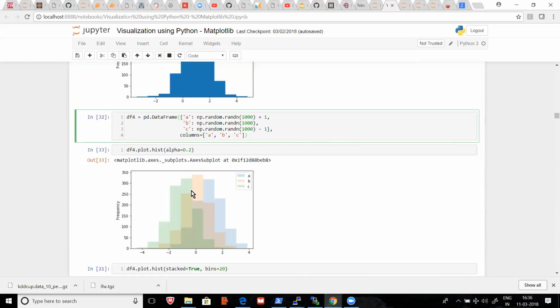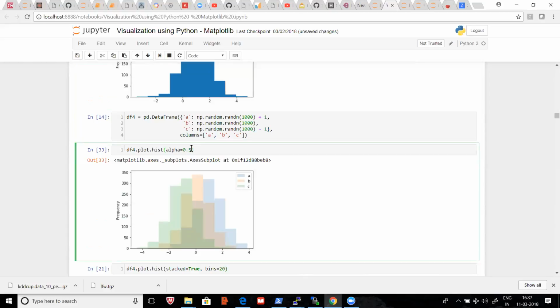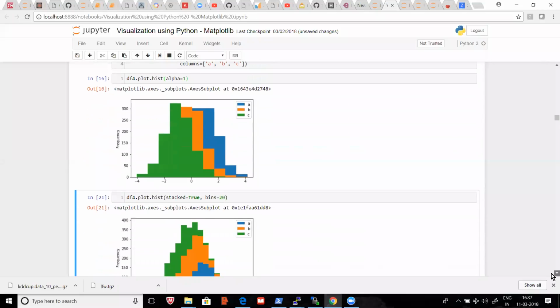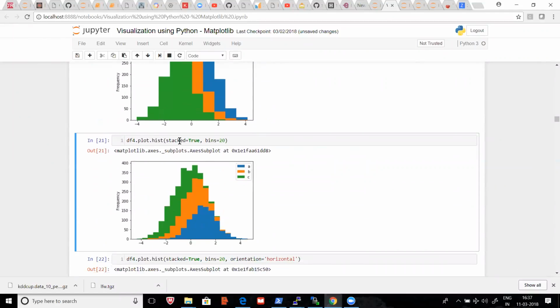Okay, so you can see this color. This is your C graph, this is this graph, this is this graph. If you make alpha a lesser value, like in this case, it's difficult. If I make it 1, you will not see the background stuff in it. Similarly, you can do stacked equal to true. If you do stacking equal to true, it will build on top of it, like previous day's sales, today's sales, and all that. If you combine all the results, you can get things like this.